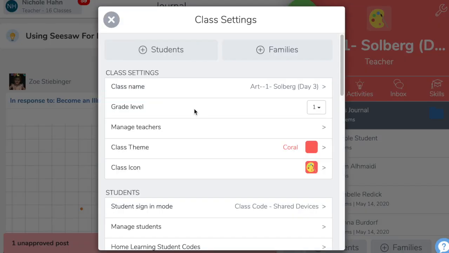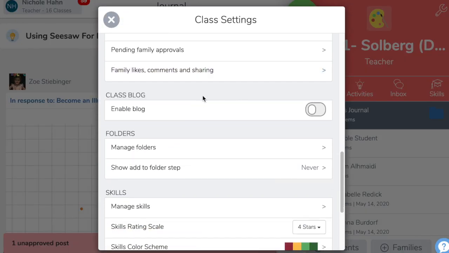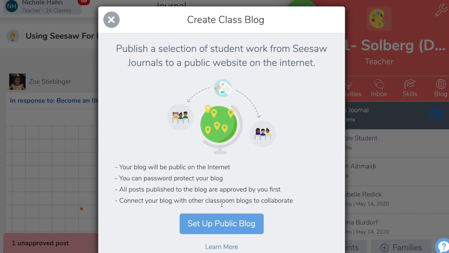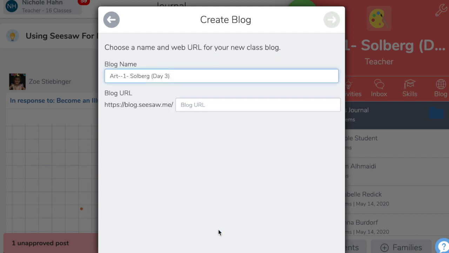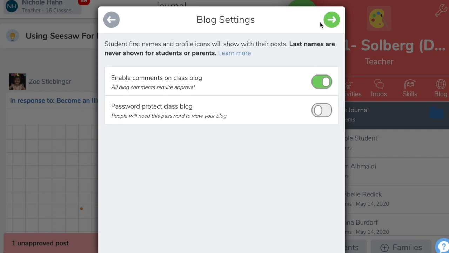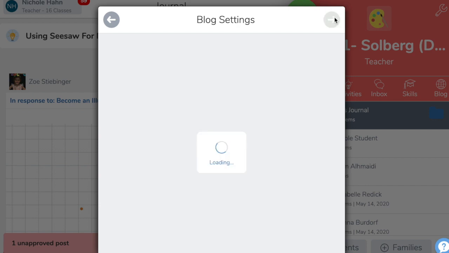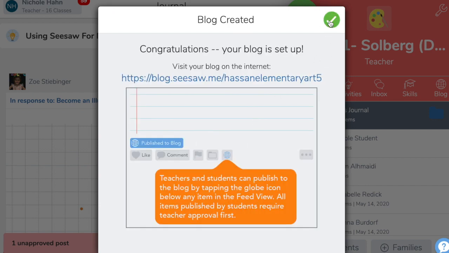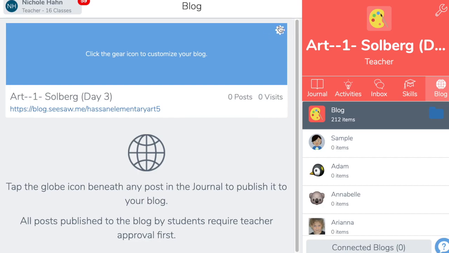I am a visual arts teacher creating a blog for each of my sections in Seesaw. So this is just a quick view. This isn't how to create a blog. What I'm showing you right now is what it takes to create a blog per section in Seesaw. So I have several sections that I teach, and I'm enabling a blog for each of them. Each of them has a similar URL.